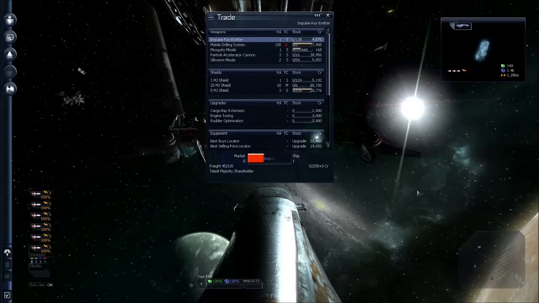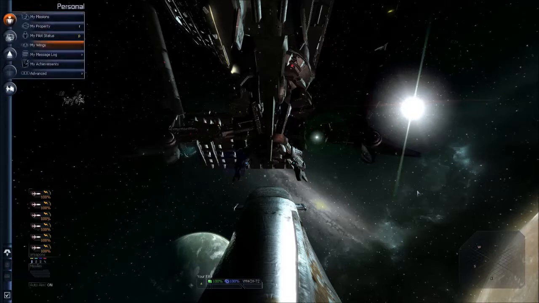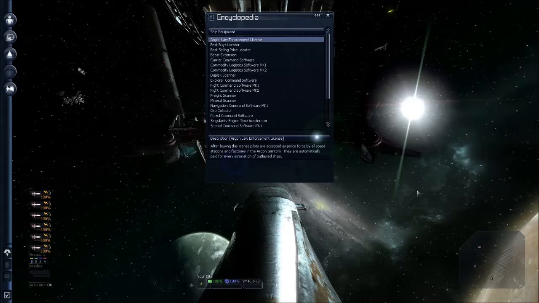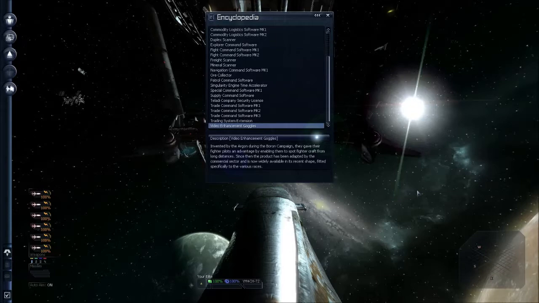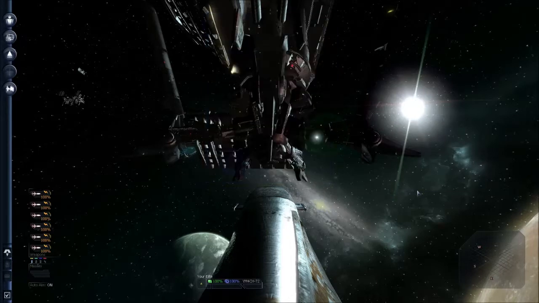I think our next big purchase is going to be the jump drive then. See if we found a jump drive yet. Ship equipment. It is under ship equipment, isn't it? Huh. Ship upgrades, other wares, no. Where did I find a jump drive?